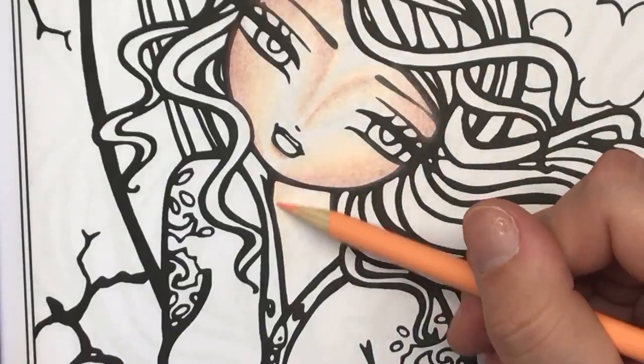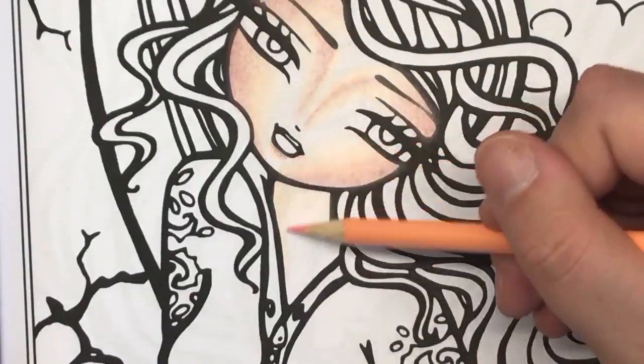So I'm just quickly doing this neck area. So we've got all the skin out the way.